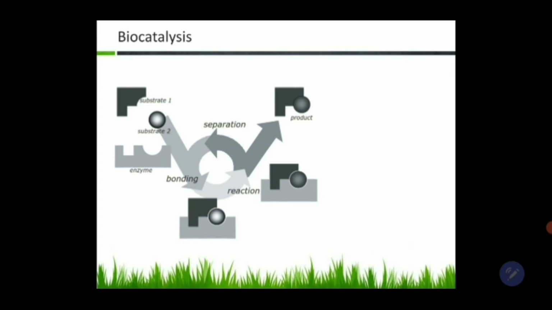If you look at enzyme action, there are two models. One is the lock and key model, that is, the catalyst has a complementary three-dimensional structure which can occupy the substrate. The other is the induced fit model. This part can fit into this area, so it's like lock and key. You can see here that substrate 1 and substrate 2 are attached to the enzyme, that is the catalyst, and once the product is formed, the product is separated from the catalyst.